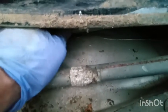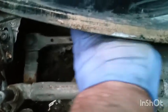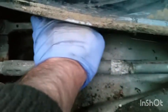And this arm moves fine. There's no problem with this. It's moving fine. Because sometimes this gets stuck and doesn't move. But in my case, this was moving from the beginning. That was the first thing I checked. So I hope this helps everyone.